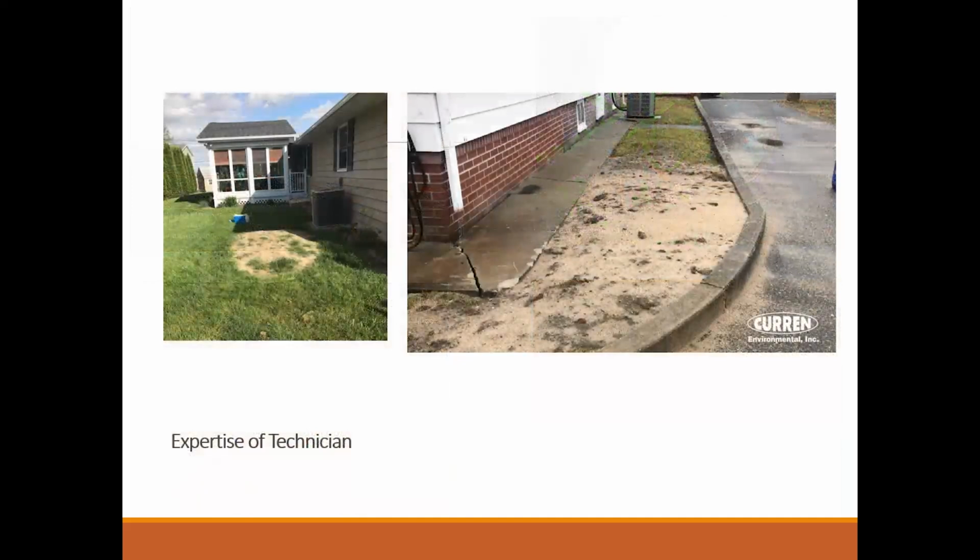You go to a property, and most of the time tanks would be by the AC unit, close to where the heater is to the house. 90% of the time, not all the time, but about 90% of the time. The reason being is the heater can only pull the oil so far, so it's not going to be 100 feet away from the house, like say a propane tank.